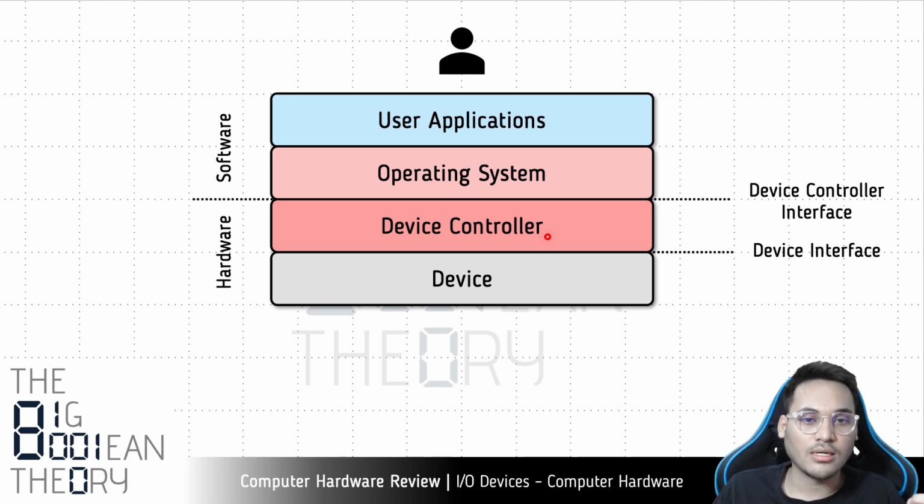If you see this updated diagram, there is an interesting point to notice: the operating system is not directly interacting with the device. So these are the IO devices. The operating system, the bottommost layer of software that is running, is not directly interacting with the device. It is interacting with them via the device controllers, right? You can see the operating system is interacting with the device controller interface, so it never gets to interact with the device interface. This is how the updated compute stack looks. Now we can talk about how the device controllers work.